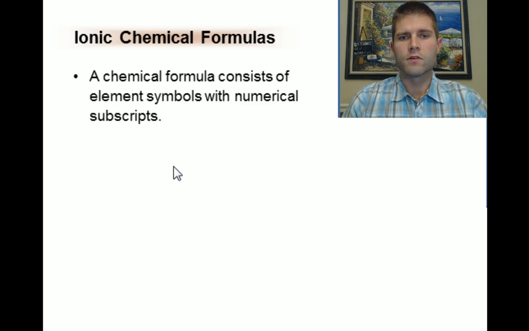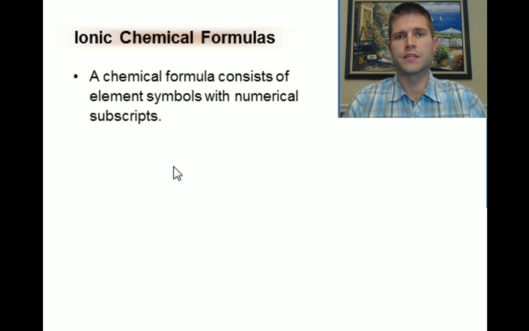A chemical formula consists of the elemental symbols with numerical subscripts. We've all seen this before. Water has H, the atomic symbol for hydrogen, a subscript 2, and then an O. Each one of those means something. We know already from our AZX notation that H stands for hydrogen and O stands for oxygen, but what does that 2 mean down at the bottom? So let's learn about that.